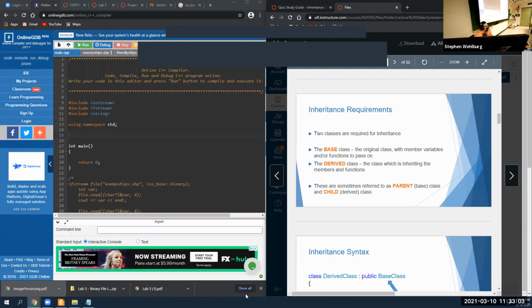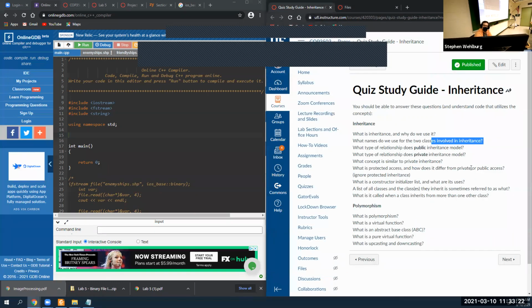It's very generic terminology, base and derived, or parent and child, one inherited from the other. But you need both those classes for inheritance to work, because if you just had the base class, then nothing would be inheriting. If you just had the child class, it would have nothing to inherit from. So yeah, that's the terminology for that.